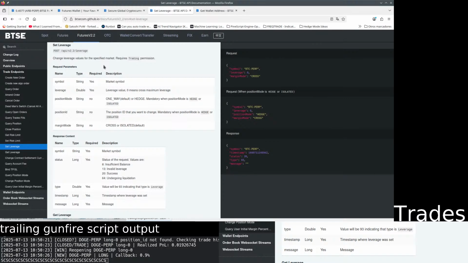Leverage is double. Position mode. I wonder if I have to change every one of these, or I have to change first the position mode. I mean, we're already doing that. We are changing the position mode to isolated.